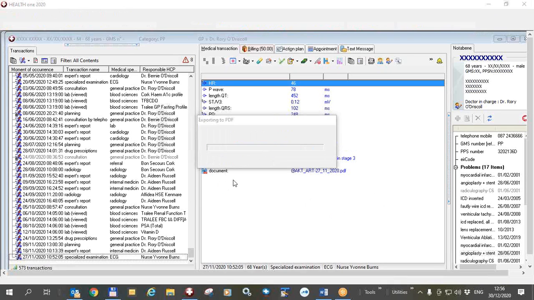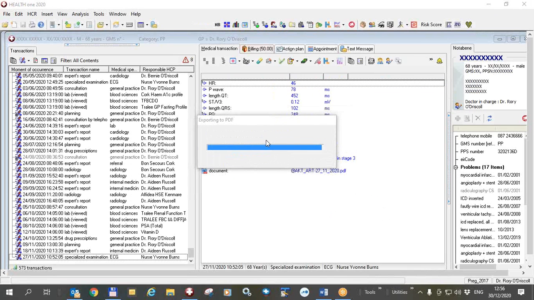In this case, with a very large file, you might have 200 or 300 images and 20 to 25 PDF files. When that's done, Health1 will combine all, or attempt to combine all, of these 21 PDF files into a single PDF file.